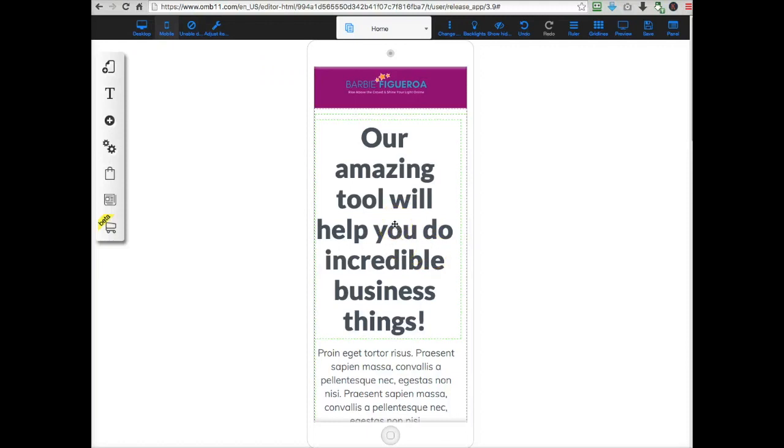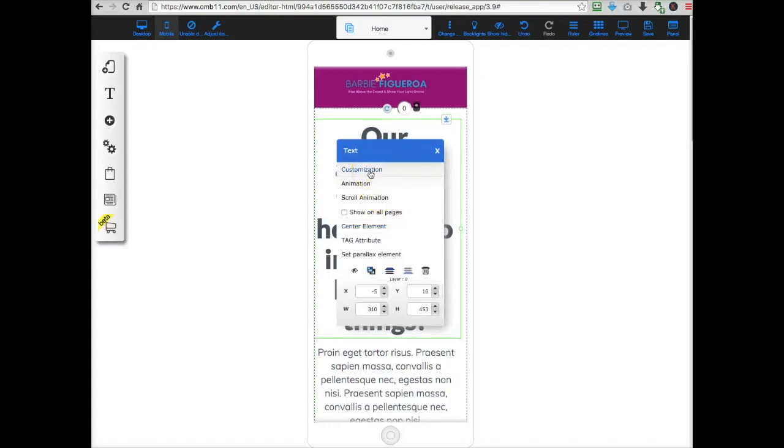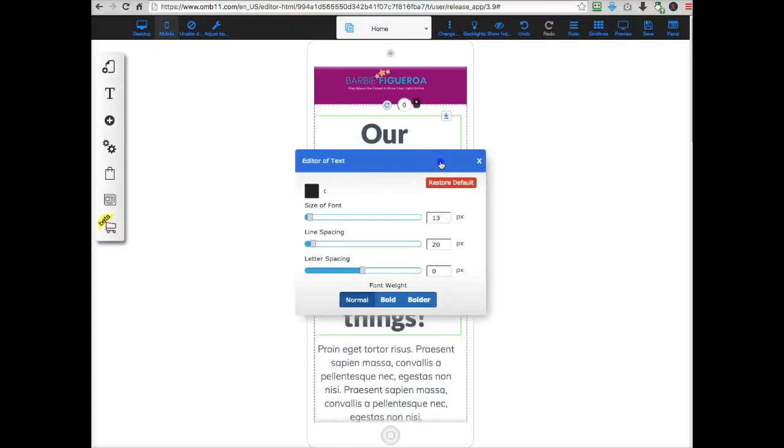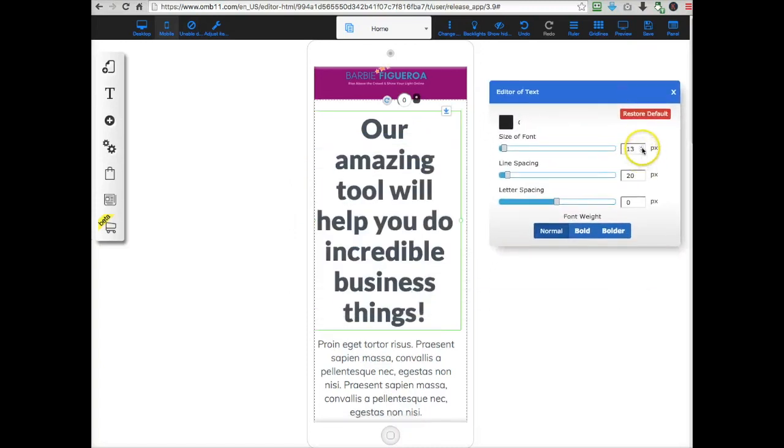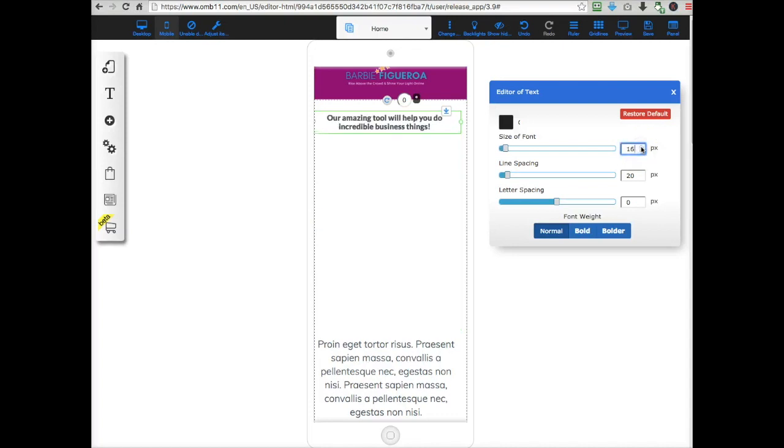So let's right click, because right click is your friend. I'm going to right click here and go to customization. I'm going to bring this over here so I can see what I'm doing. It starts at 13, so I'm just going to go to the top. Now what I recommend, to keep consistency in your design, is to remember your bold and bigger text, what size you're using. That way, if you've got a sales page, you have consistency all across the page that you're building. So I'm just going to leave it at 30.